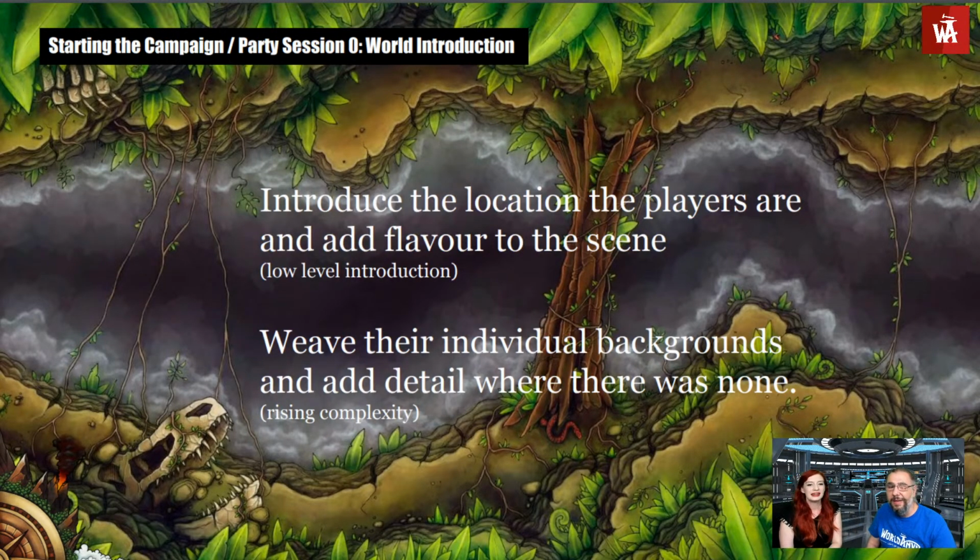Yeah, exactly. If you have characters who are mainly social, give them some social stuff. If you have characters that are mainly combat, give them some combat stuff. Let them flex their character muscles, give them some interaction scenes, weave in their individual backgrounds, and help them meet each other. In many ways, this doesn't even have to be another session or another day. You can say, let's play that for an hour and a half, then let's grab some pizza and go into session one. Absolutely. It may just be the pizza and bio break, and then you jump in.